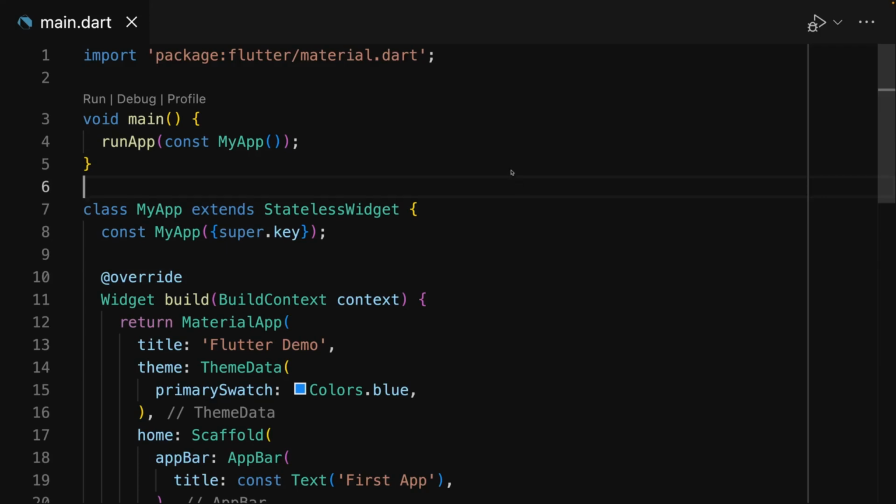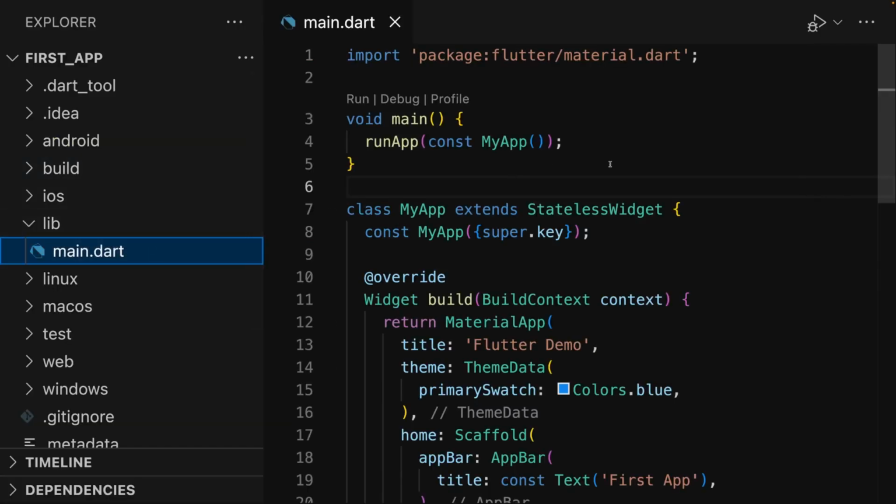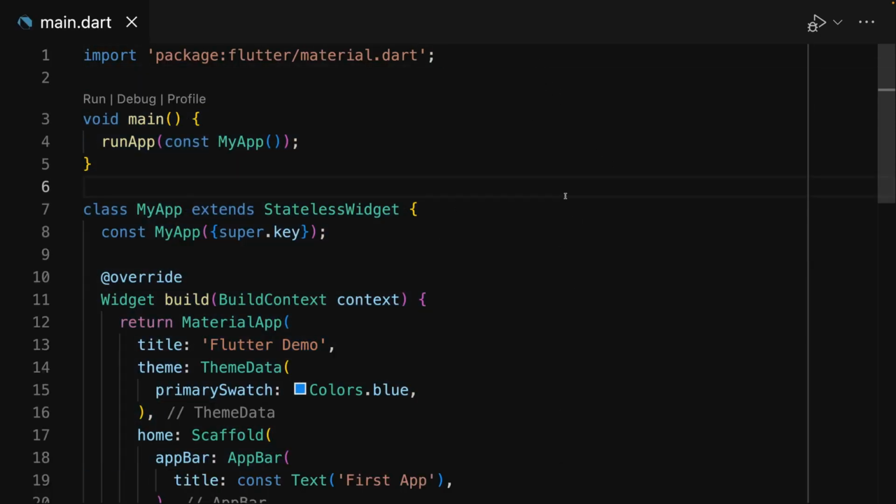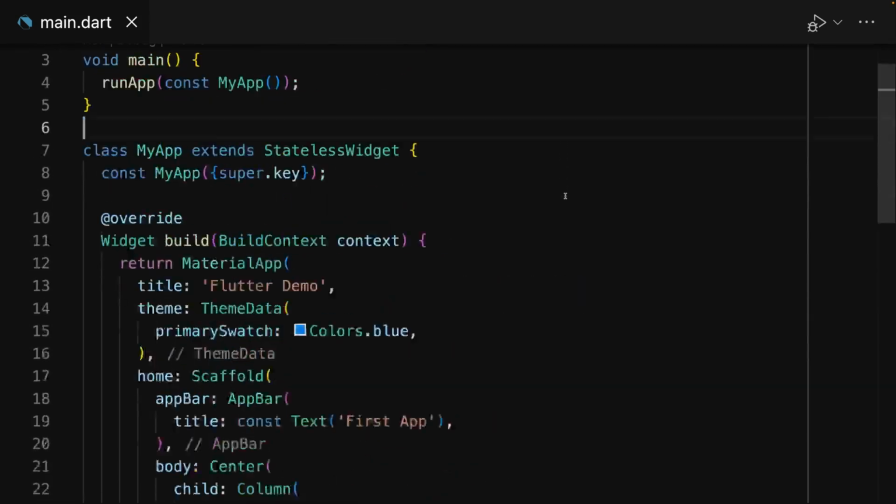So now that we know that this main Dart file gets parsed from top to bottom and in the end gets compiled to code that is understood by the target platforms, I want to take a closer look at what exactly we see in this file. And this lecture is primarily meant for students who have no or almost no prior programming experience. If you did work with other programming languages, you can skip this lecture here because we're not going to dive into Dart or Flutter specific features just yet. Instead, I want to generally explain what we see in this file.